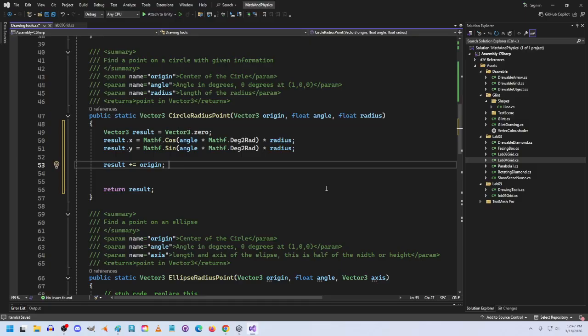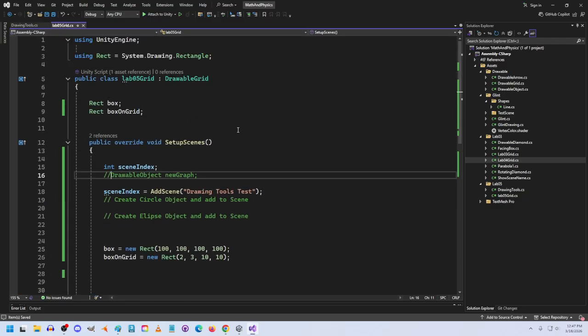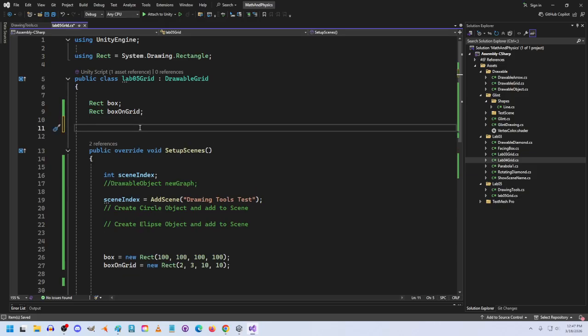Let me see. Let's go back, and let's create two lines. The first line is going to be circle radius line.